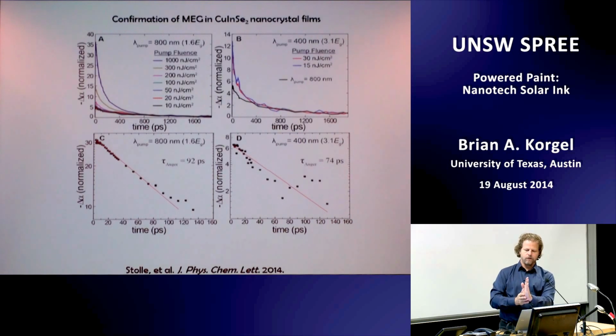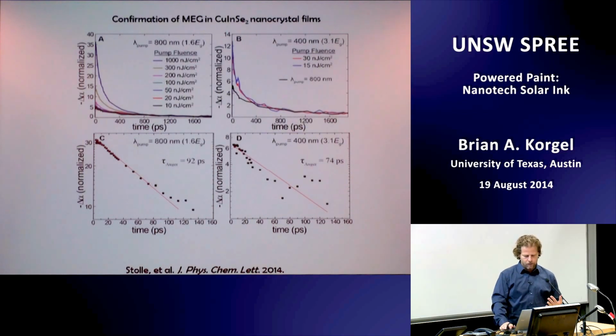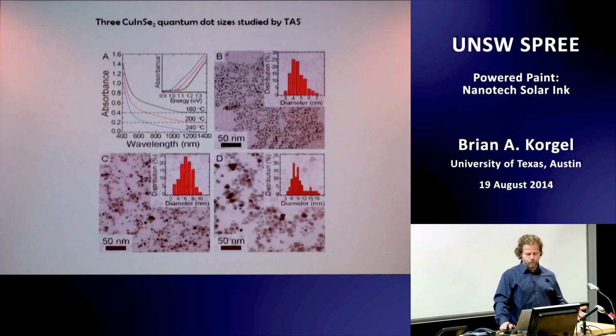And so by doing that, you get a baseline of single exciton decay, and also an estimate of the multi-exciton decay rate. Then to determine if you have carrier multiplication in your nanocrystals or in your film, you pump with the higher energy photon at low fluence, so you don't have multi-photon absorption, and you look at the decay rate of that excited state and compare it to the low fluence data. What we found is we have carrier multiplication in our films. When we're hitting the nanocrystals with 3 times the optical gap, we create multiple excitons. So in these films, we do have multiple excitons being formed.